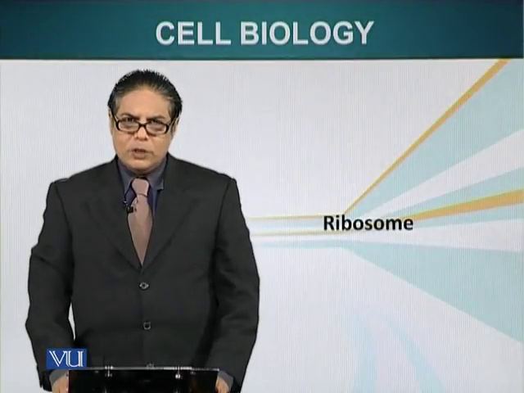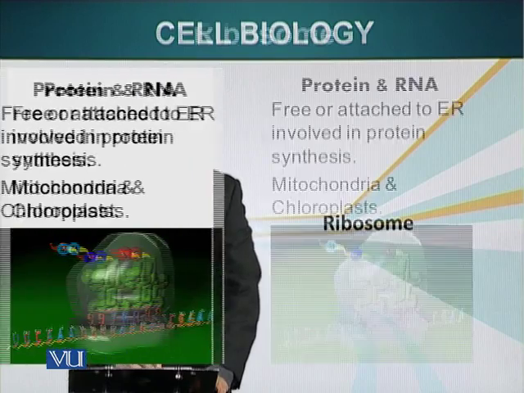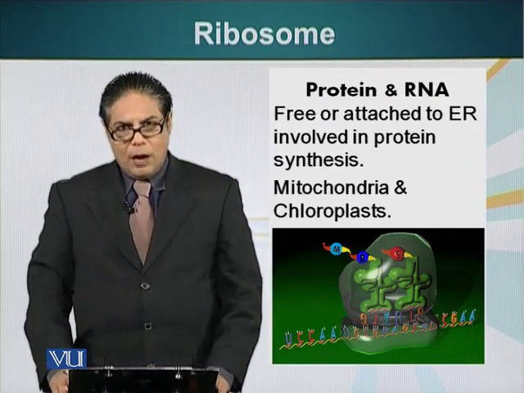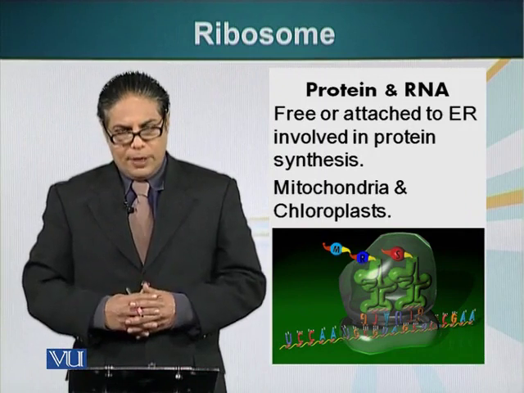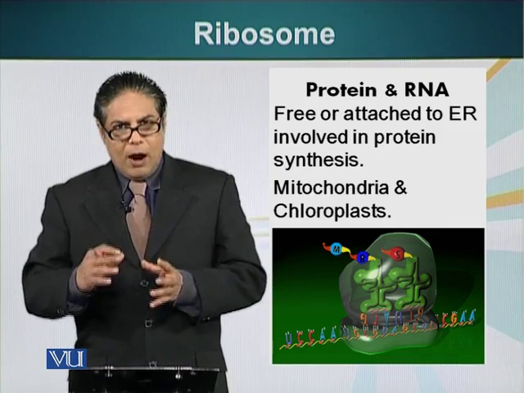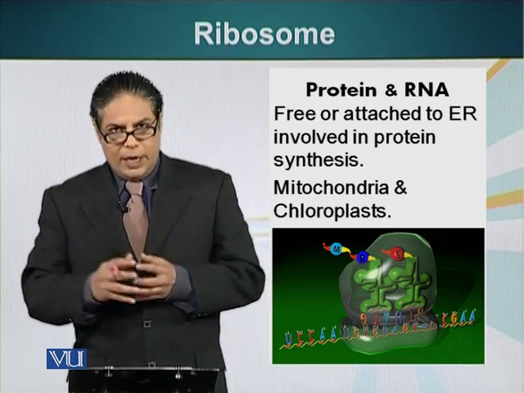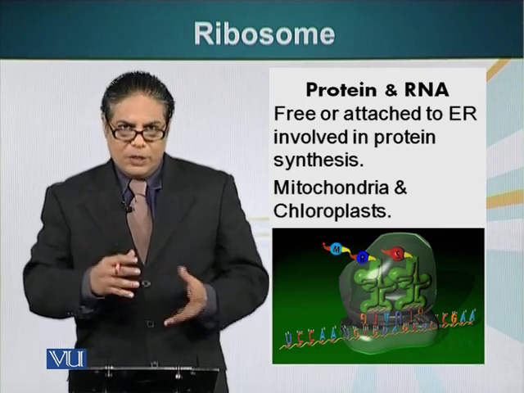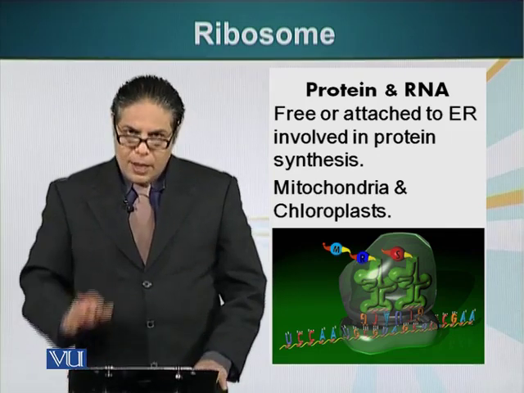In this module, we'll talk about a special type of organelle which does not have a membrane around it, the ribosome. Ribosomes are made up of two subunits, the large subunit and the small subunit. These organelles basically are responsible for translating the language of nucleotides into the language of proteins or the language of amino acids.